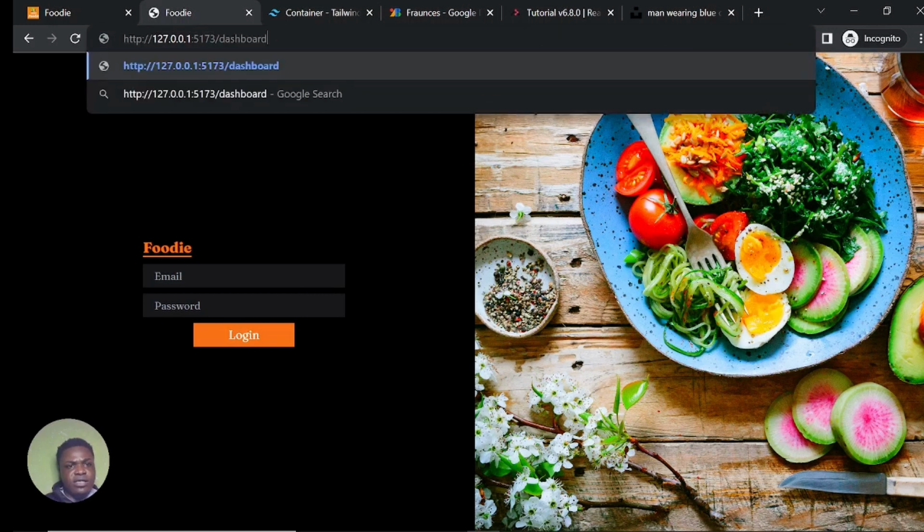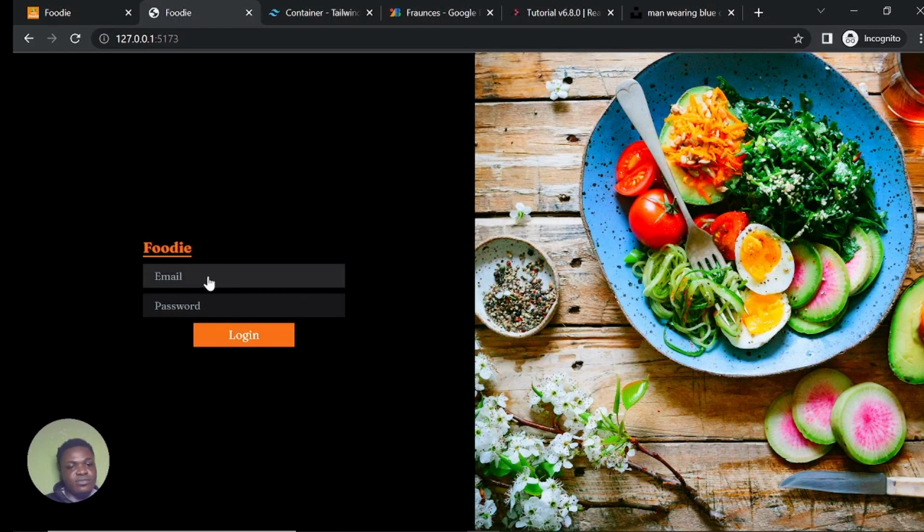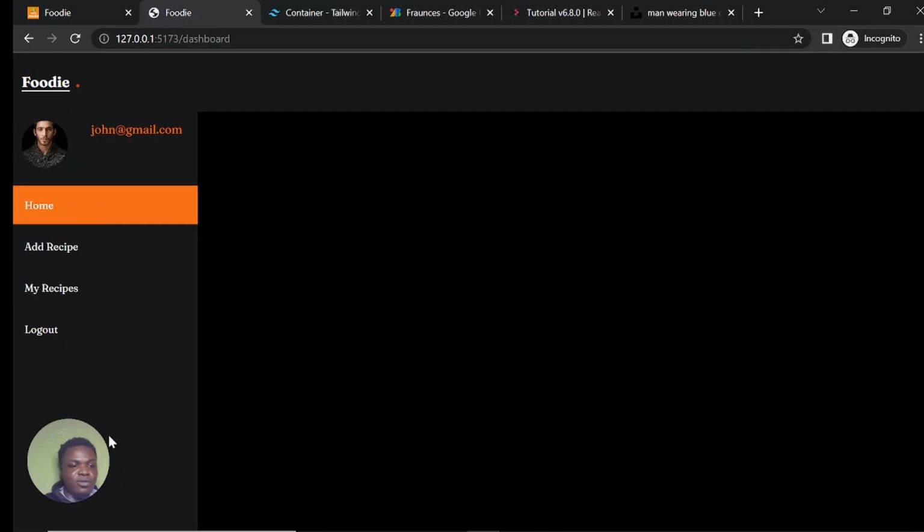So let me try it again. It sends me back here immediately. So I need to log in. So let me log in again. I put my password, I hit login, and boom, I'm logged in. So with this now, we have this part ready to go. What we now need to do is to have this element showing, this element here. But before we do that, sorry, what about our mobile screen? How does this look on a mobile screen? Let me inspect and let's take a look.